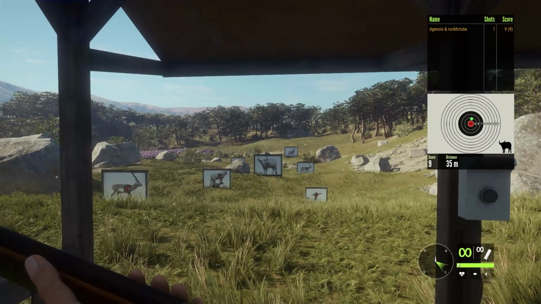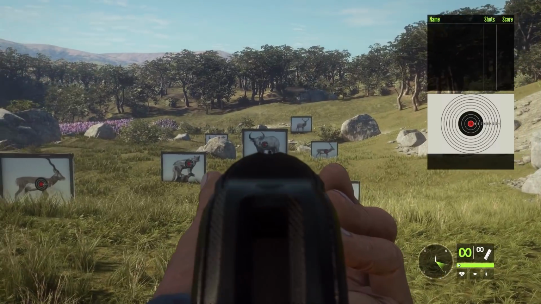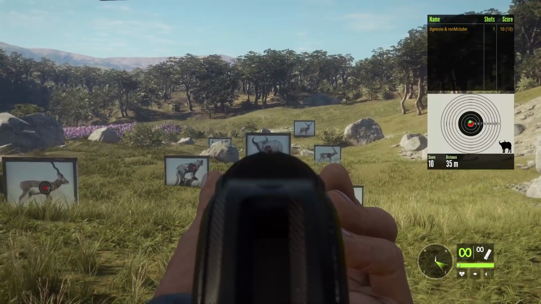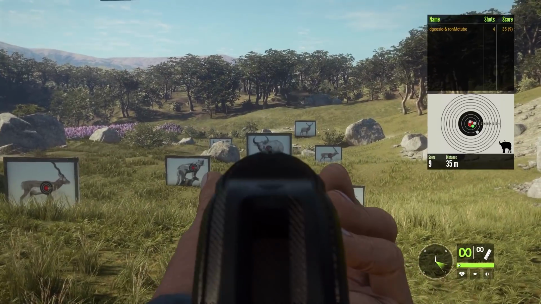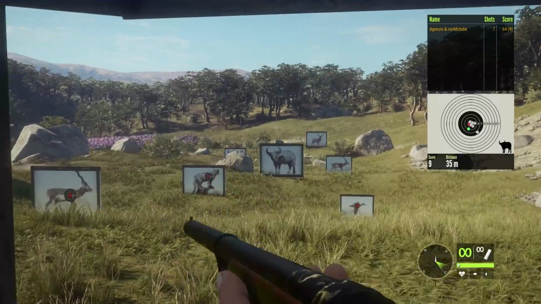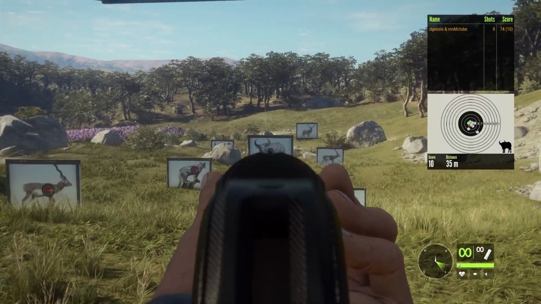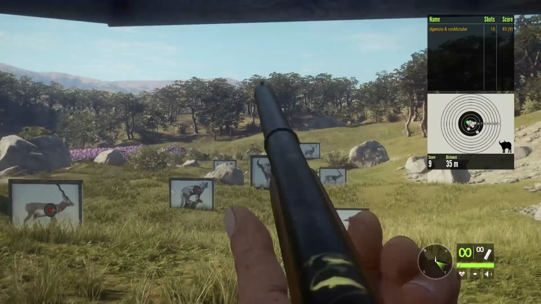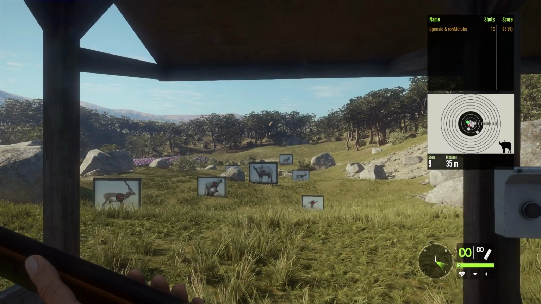Let's have a look at our new shotgun, the 10 gauge lever action. You know what? This could be the start of something. I like the sound of it. It's really easy to use, even though it ain't got a sight. It's fun, and it could become a permanent item in my inventory.